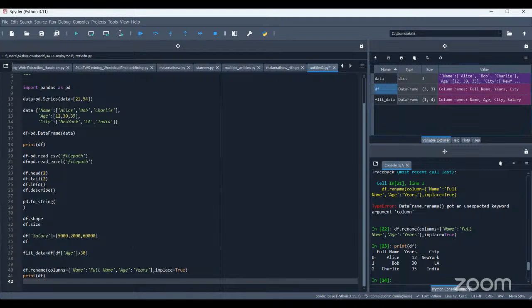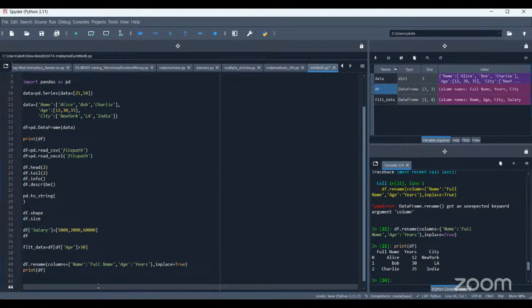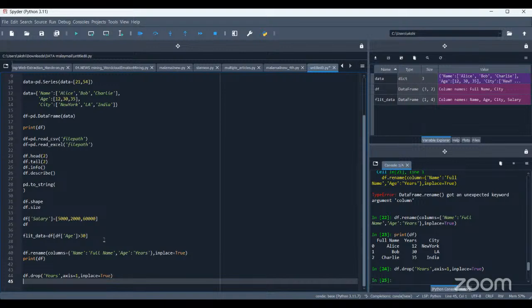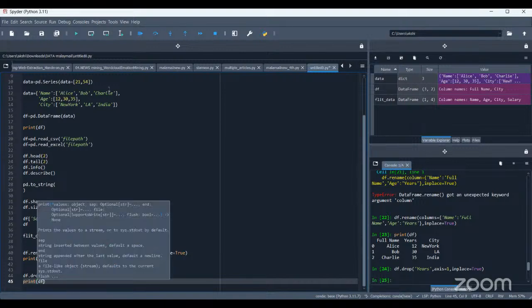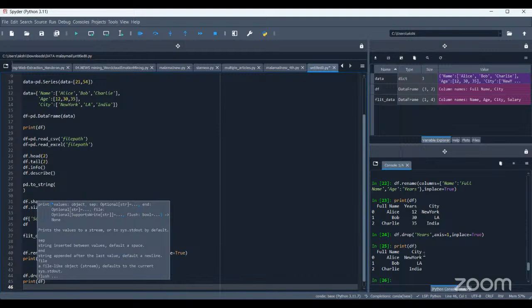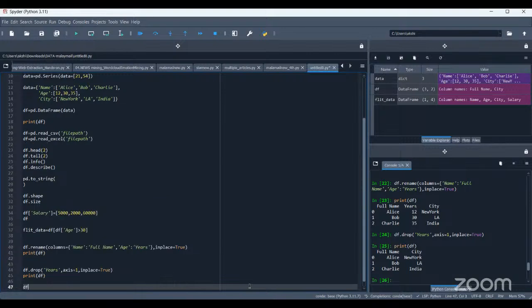To drop a column or a row, we use the drop function, df.drop. The years column, which is in axis 1. We are changing the original data frame. So the years column has been removed. We can remove the row also.